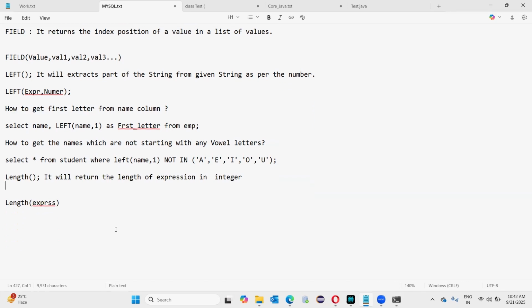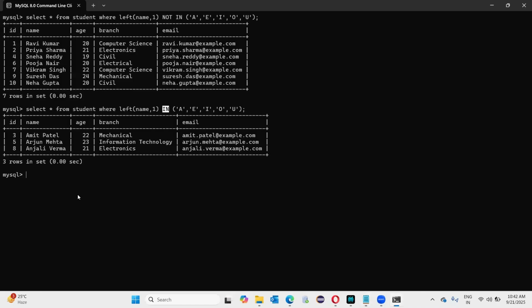Suppose I am using the length function. Select length MySQL. So 5, it will return 5.